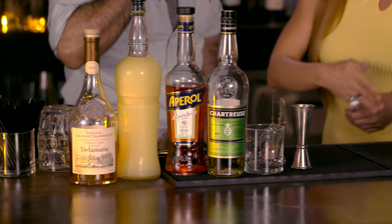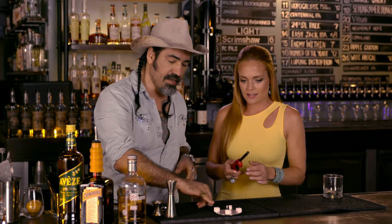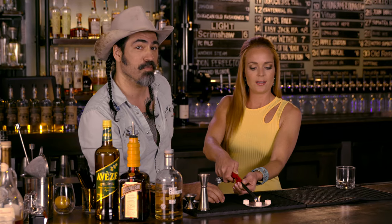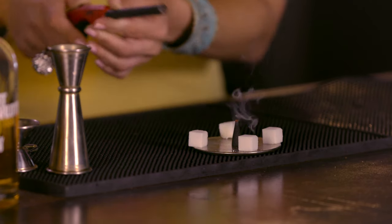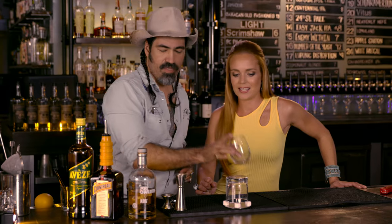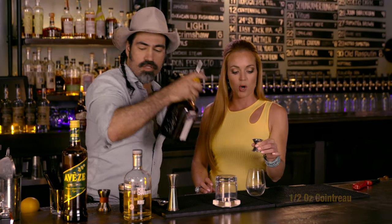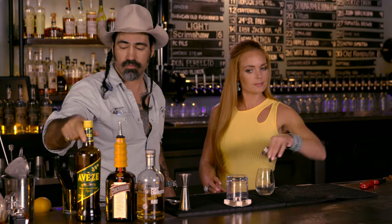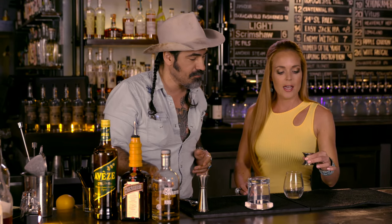The moment we've all been waiting for has finally come. What am I going to be making? You do this one. Light it. So what we're going to do is light this little briquette — it's peat, the same thing you would use for scotch when you are malting the barley. This part takes a minute, so just relax, grab a drink, have a bathroom break. Well, this is a drink you can just whip out on a busy night at a bar. Clearly, they've asked me not to. Cool, we're getting smoked, so we're good. Glass upside down on the sugar cubes. Does this drink have a name? It's called Smoking in the Boys' Room. Got in trouble for that a couple times.